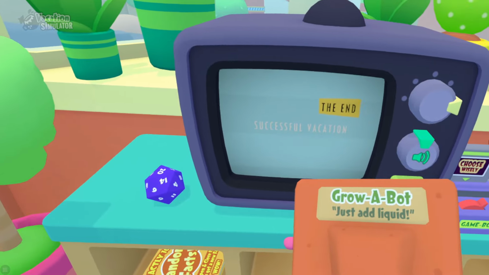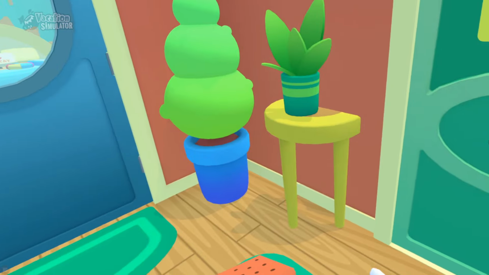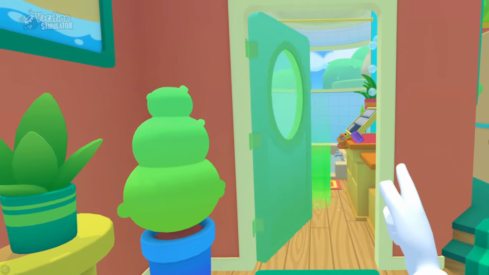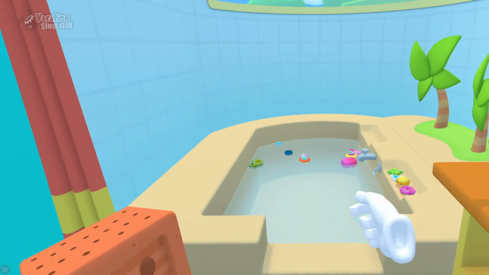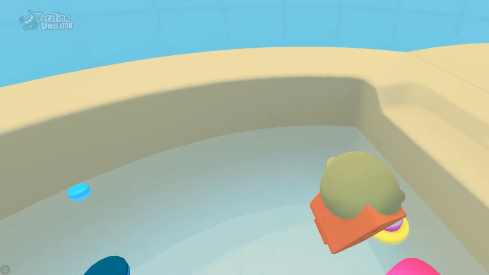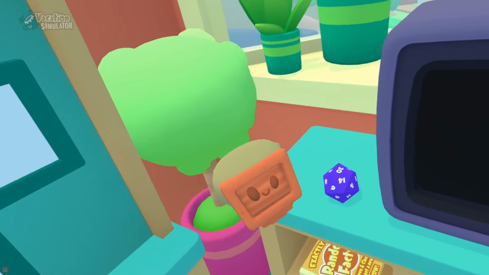Grow a bot, just add liquid. Okay. Liquid? Where are you, liquid? Maybe you should take it to the bathroom with me. Can you take it? Oh, you can't take it with you. Alright. Oh my god, what? It's like a little grow your own Bob Ross. Is that it? It just grows some hair. Let's put him back where he goes. Little chia pet. So cute.